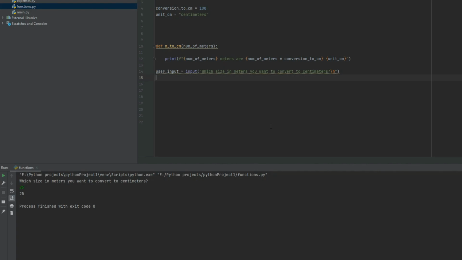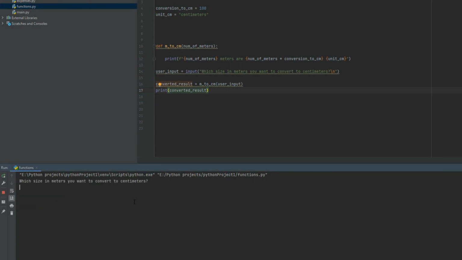Okay, so when we have some info stored inside a variable, we can move forward. What's the next step right now? Now we want to make a new variable, converted result. And in this variable, we will put the function m to centimeter, meter to centimeter. We won't write any number. We will use the number given by the user, of course. So we will put here user input. Okay. And now what we will do, we will print this result. Print converted result. Okay, let's see what will happen.